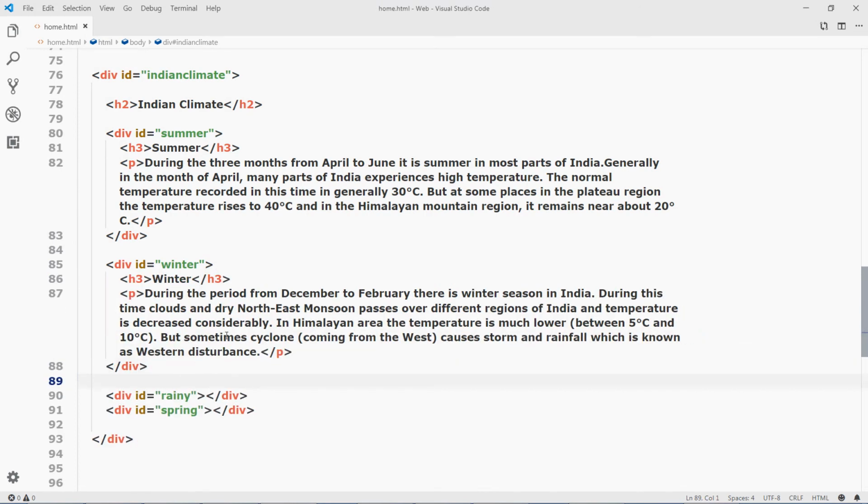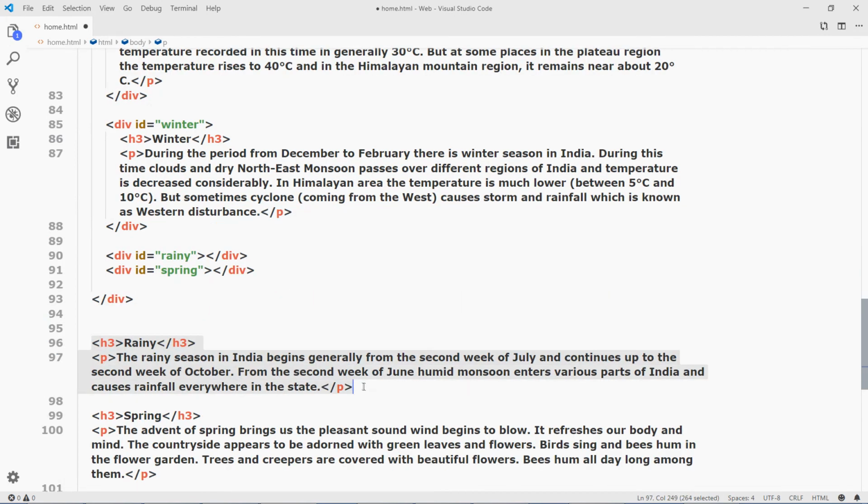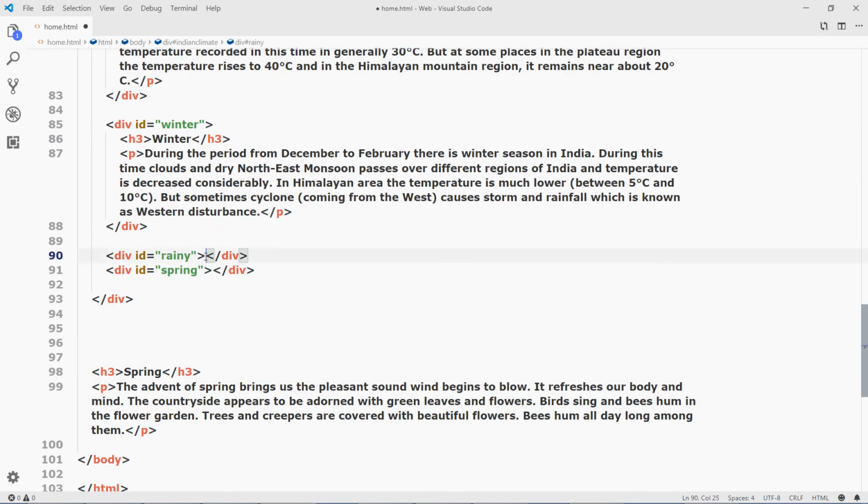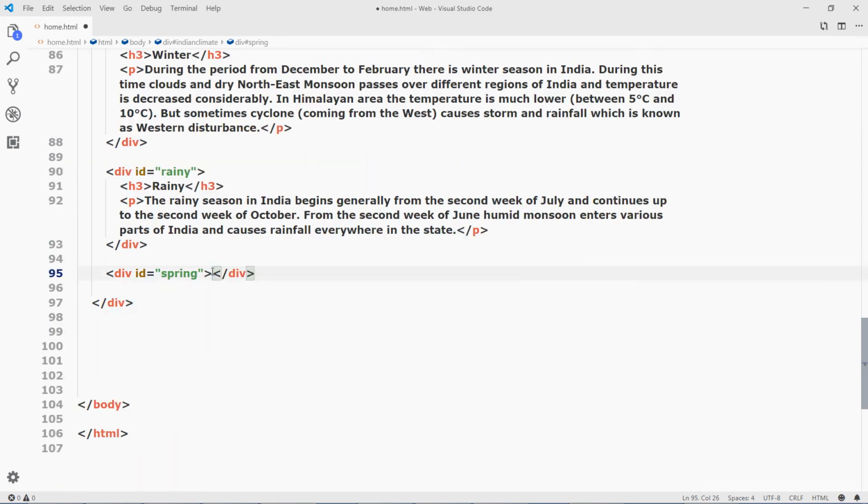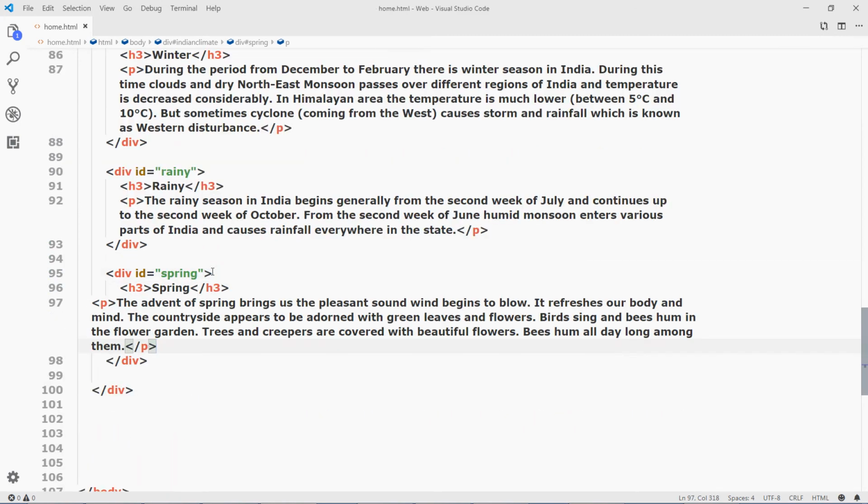In order to format the document properly, in Visual Studio Code, the keyboard shortcut is Alt-Shift-F. Then all the tags will be properly aligned based on the tree structure. Now placing the content for rainy, and also placing the content for spring.